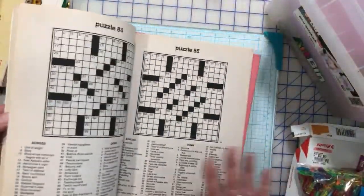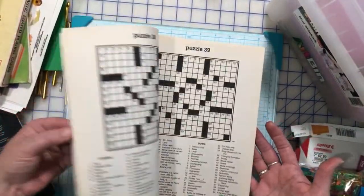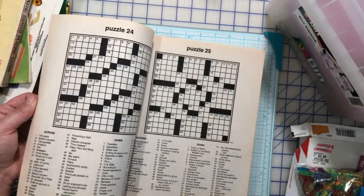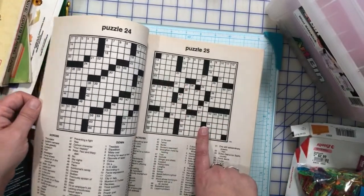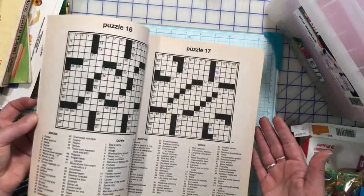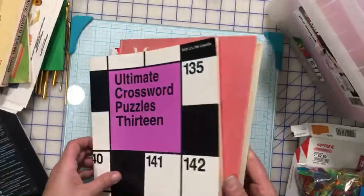And just some crosswords that I thought were kind of nice. It's that coloring book page paper. But you could even write your own words in here to make a fun journal. So who cares about what the clues are? Find a fun little crossword and write a little message. You could even use it like journaling.